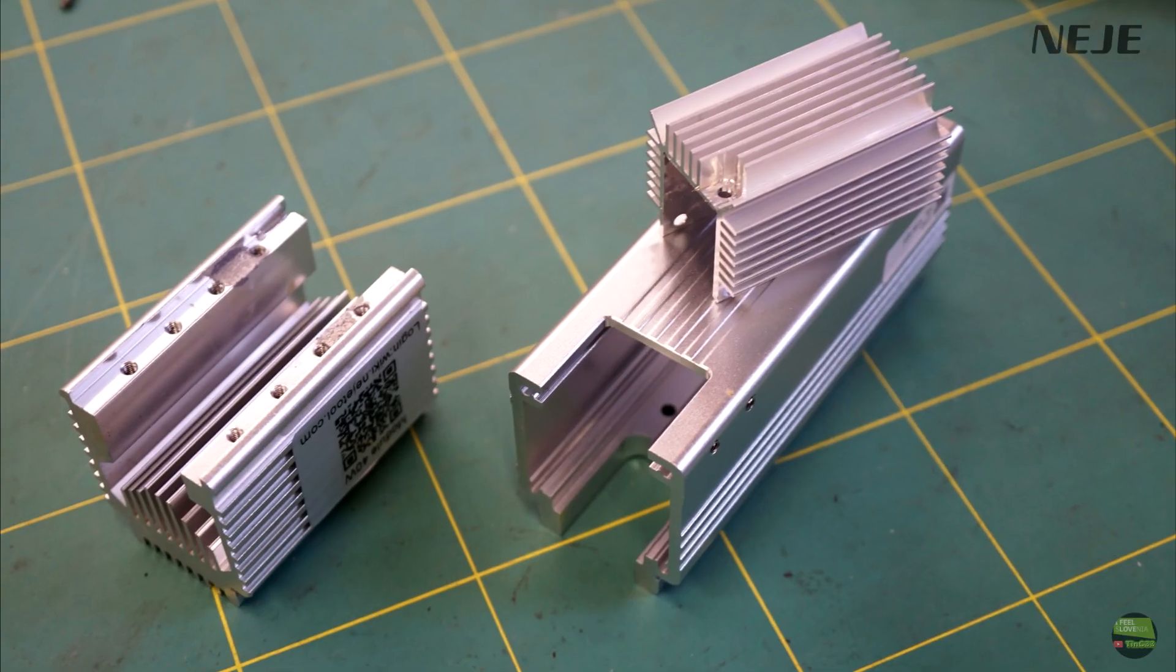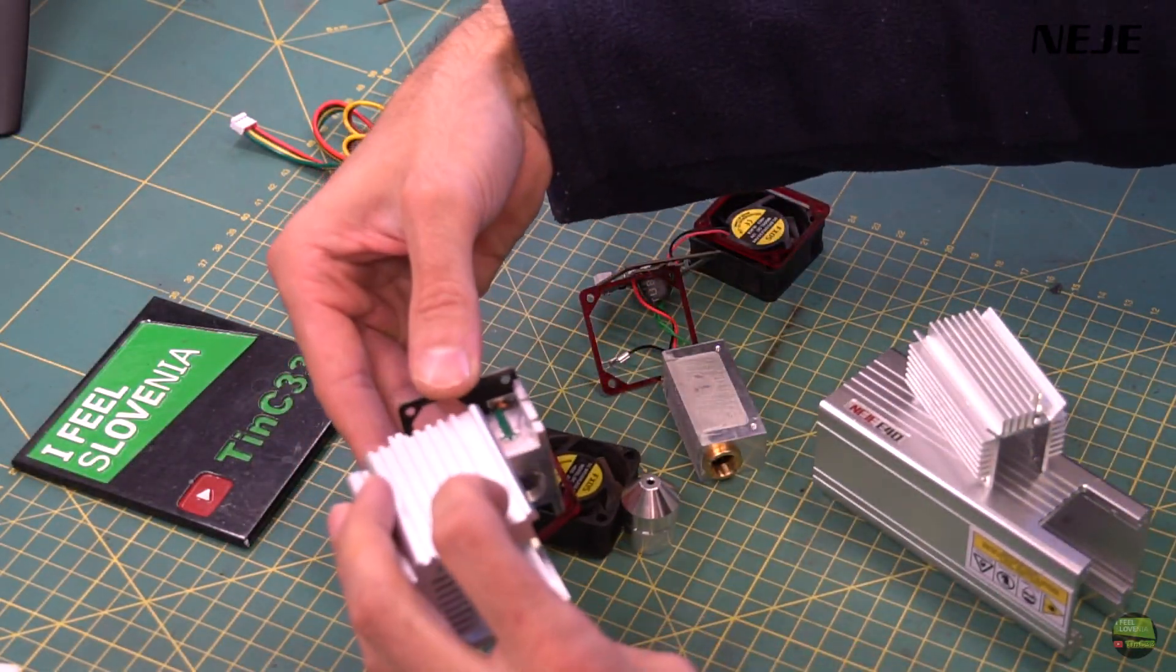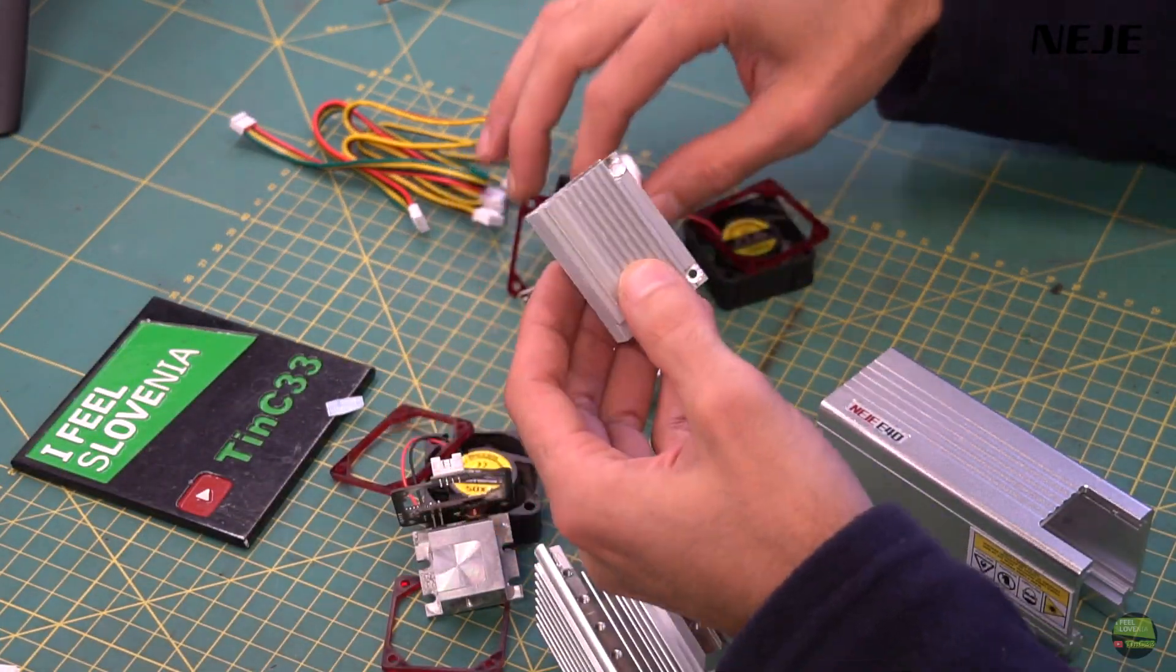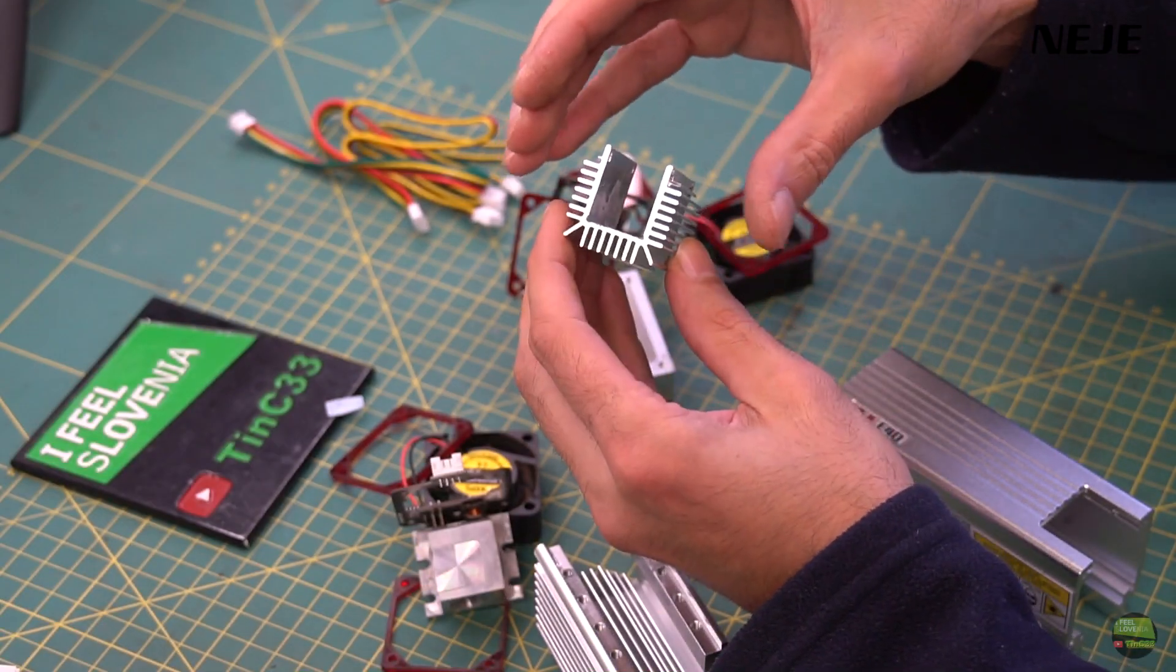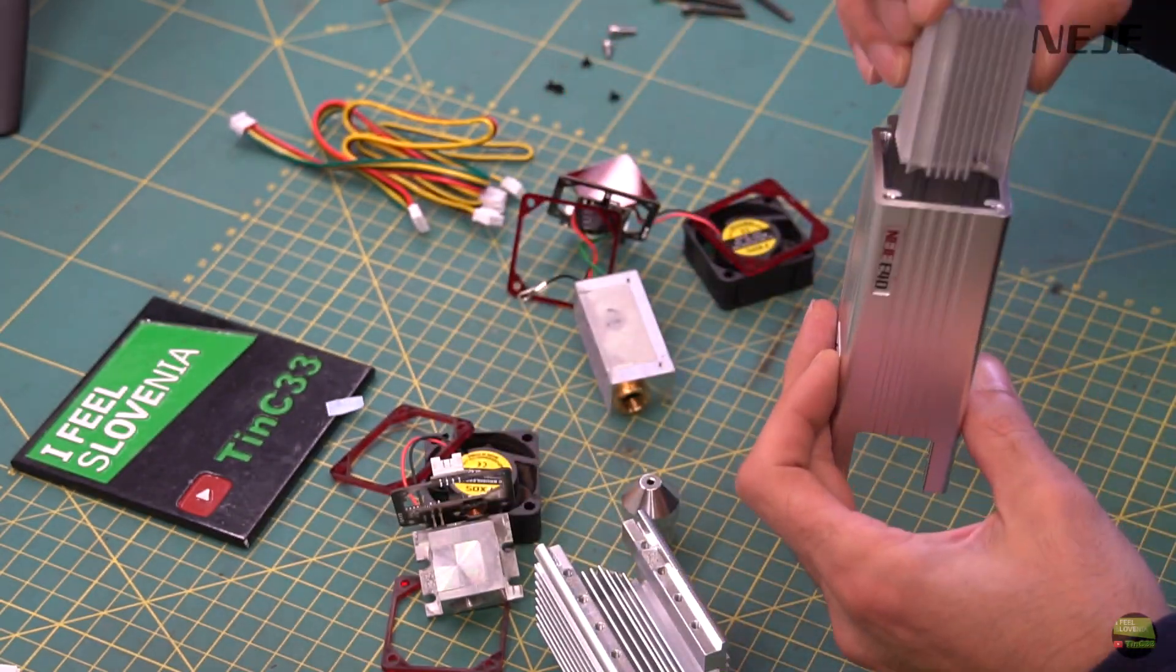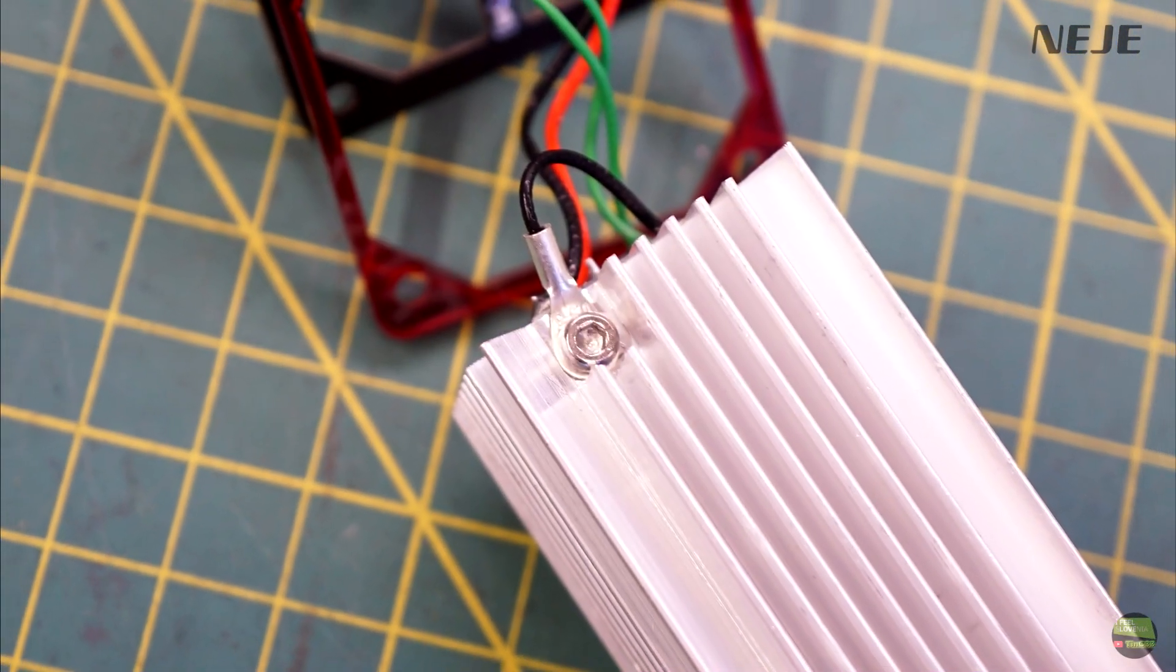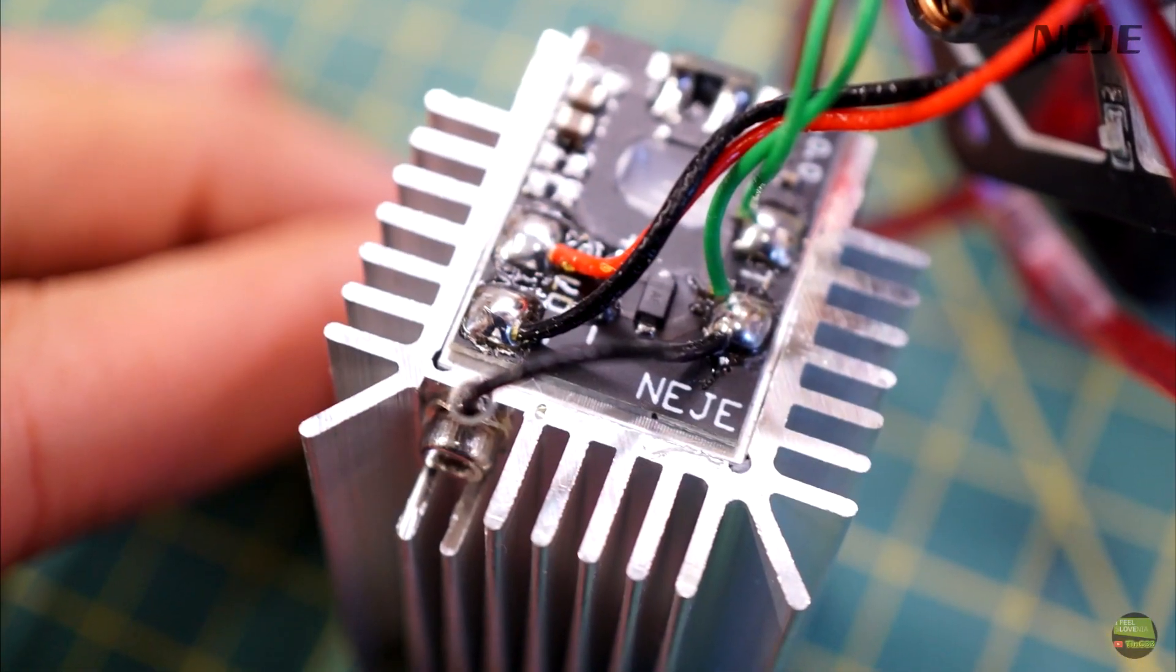Even bigger difference is in its housing. A4640 got a single piece of heatsink as a housing and the core is screwed only from front side. While E40 has an additional heatsink out of raw aluminum which transfers heat better than an anodized housing. And it's screwed from both sides so the contact is way better. And the heatsink transfers heat also to its housing which also works as a heatsink. Another improvement they made on that model is grounding so they added a piece of wire between negative wire and housing which prevents interference issues.